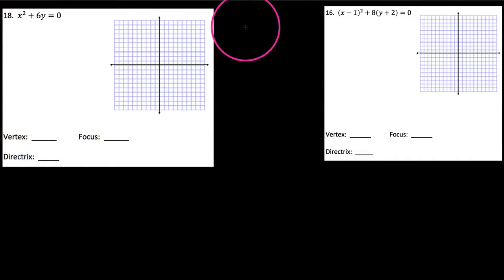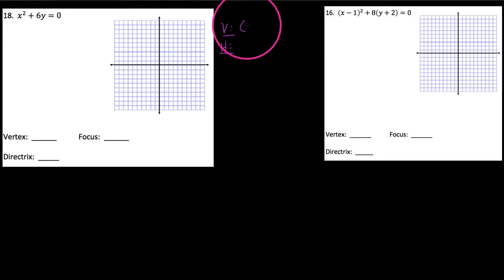Okay guys, in this video we're going to be looking at, given the equation of a parabola, either in standard form or general form, could we sketch it, but also determine the values of the vertex, the focus, the directrix, and even the axis. And so the name of the game is going to be that we want these equations to be written in the standard form of the equation of a parabola first. And so we're going to list both forms of this equation given either a vertical or a horizontally oriented axis.